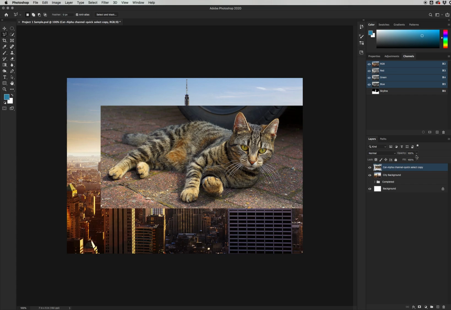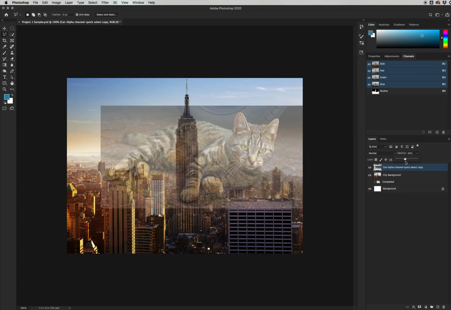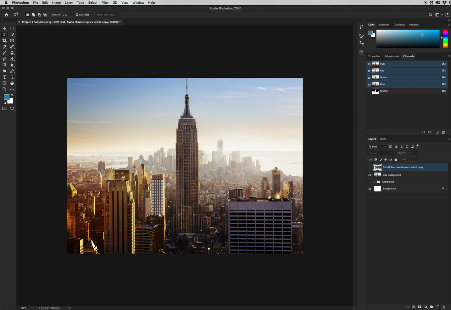What I can do is keep the opacity lowered and keep it visible so that I can kind of have an idea. If I think that it's too much or in the way or what have you, it's your preference. But I kind of know where it is, what I want to do, so I'm just going to go ahead and focus on making my selection. All right. I can go as detailed as I want. I can hit all of these little things if I want to, but I'm just going to focus on this here.